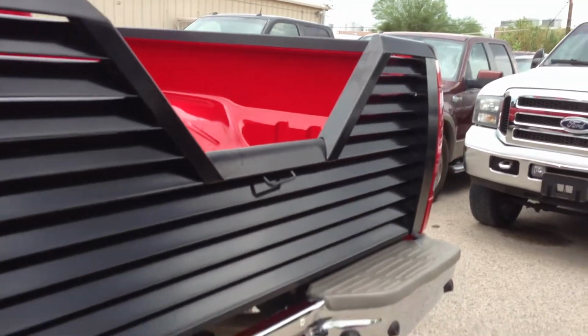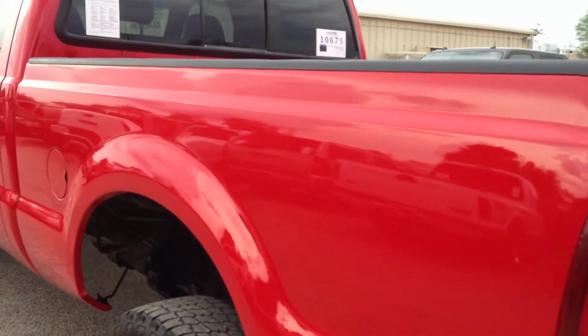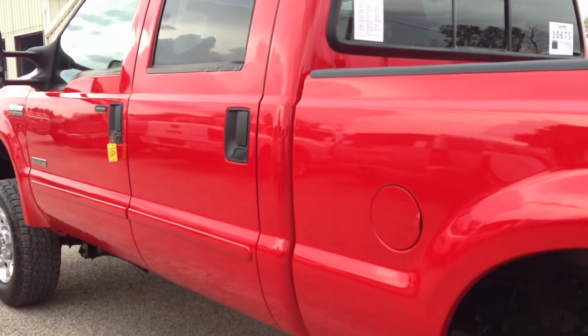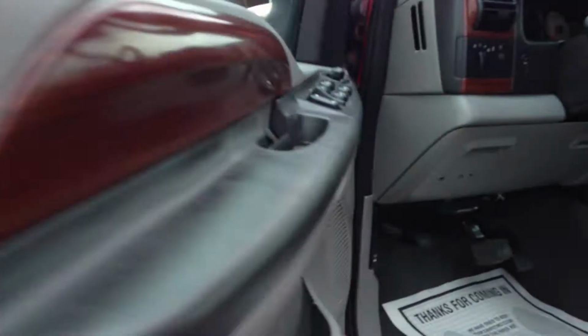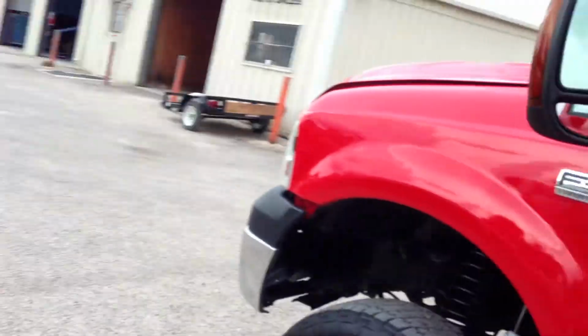Bed. Doesn't look like anything big has been in the bed. Rear bumper looks great. It's got a 4-inch lift. See a little ding here. It's actually, boy, for Mako paint, from 1 to 10 as far as Mako is concerned, I'd give it about an 8 or a 9. It's pretty good. It's kind of hard to avoid little imperfections like that. But it's very low mile and it runs like it. It's got probably at least 10 or 15,000 miles left on the tires, and it looks good.